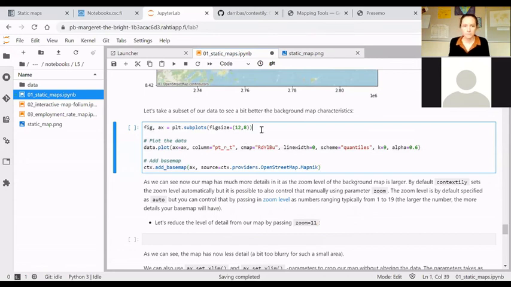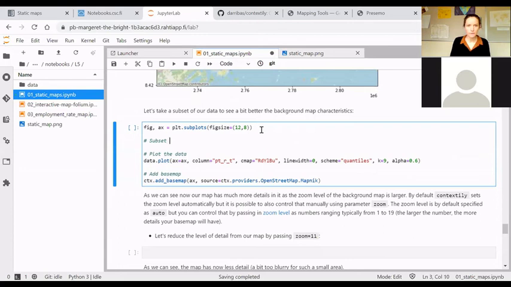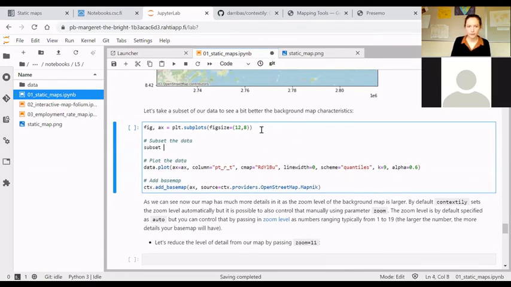So let's add one step, subset data. Now using this loc that I already quickly used for getting rid of the no data values, let's take from the public transport travel time column. We can now only take values that are less than 15 minutes. And then if I store it to the variable subset, I need to modify from here, so subset plot, and everything else is the same. Maybe I can reduce the number of classes, as we will now have only those grid squares with 15 minutes travel time to the railway station.